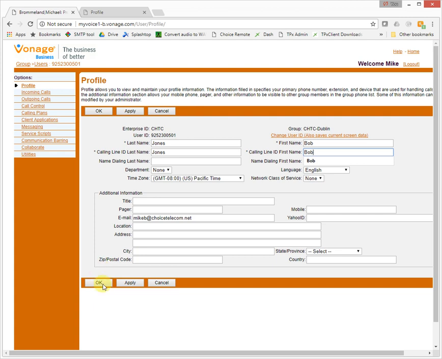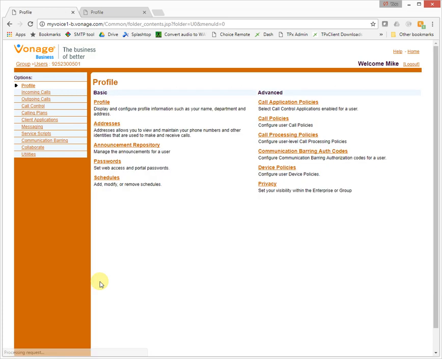As soon as we hit OK, that will actually clear the voicemail and reset the voicemail because we have a new name. The voicemail is based on name, so just keep that in mind, that if you wanted to check any messages for the old user, you would want to reset the password, check the messages, and then come here to reset the name. We'll say OK.